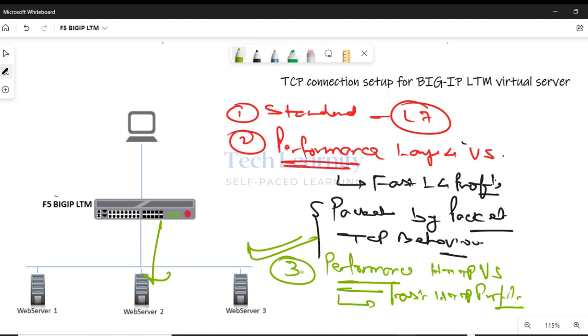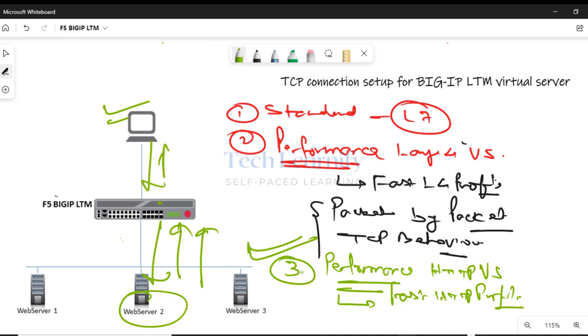Using the OneConnect feature is in fact meant to avoid creating a new server-side connection. So whenever a client initiates a connection to the performance HTTP virtual server, and if LTM finds idle server-side connection flows, it makes that non-idle and sends the client request over it.